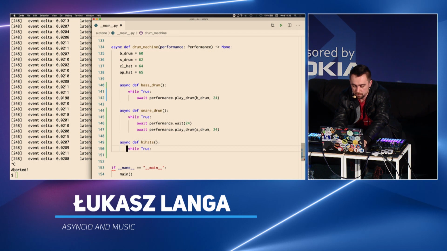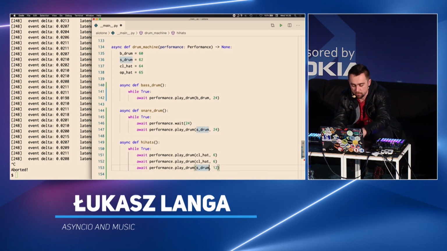Having this now, let's play closed hi-hats twice. This is going to be kind of simple, but more interesting than it was before. Let's play them rather fast, and then give us some space with the open hi-hat, so the open hi-hat can reverberate for a bit.